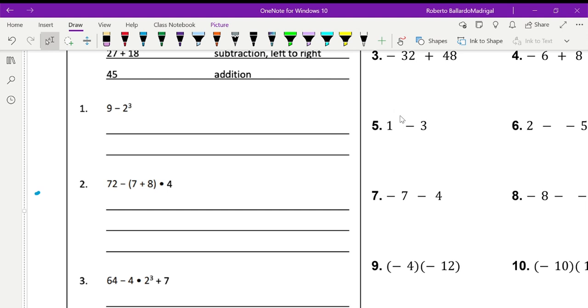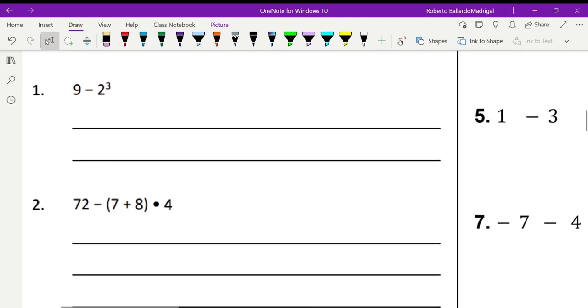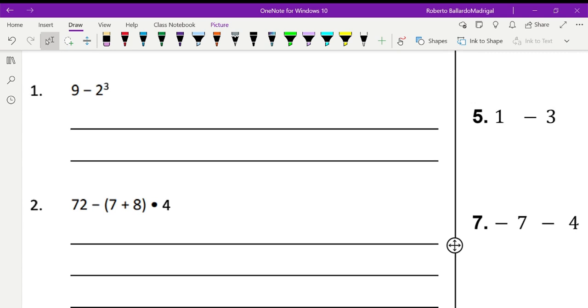All right. So we're gonna check in together now. I'm gonna check group by group, and I'm gonna ask that you give me some of the steps here. I won't be writing the name of the steps because it might take too long, but at least I'm gonna do it here line by line. So first problem, we have 9 minus 2 to the third power. What is the next line going to look like?